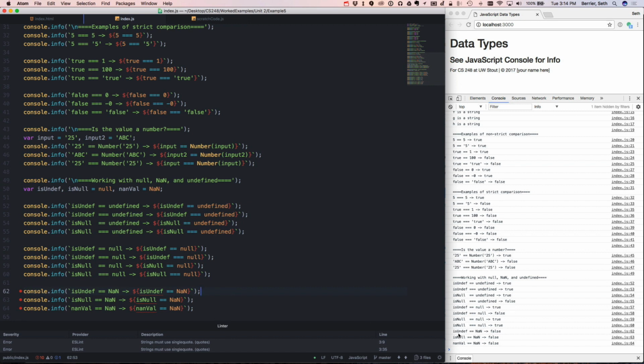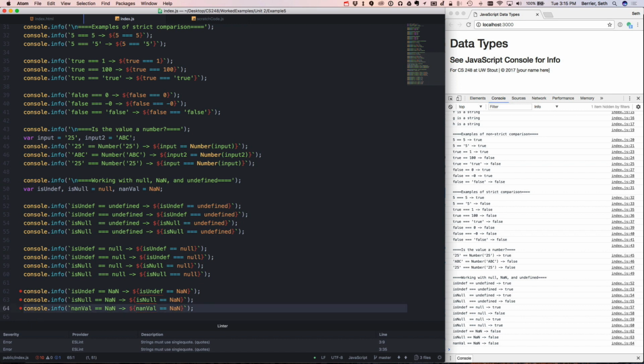All right, so is undefined equal to NaN? It says no. And keep in mind, that was non-strict, and it still says no. Is null equal to NaN? Non-strict. Still says no, it's not equal. Well, is NaN equal to NaN? It still says no. This is a special case. NaN, not a number, is hardwired in the language to always return false when you compare it to anything, even if you compare it to itself.